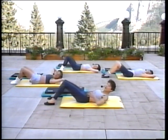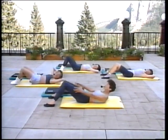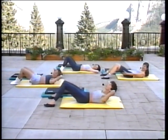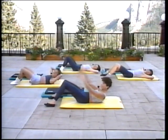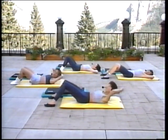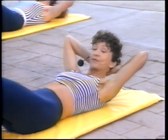Okay. Now we're using the abs as stabilizers. Let's use them as prime movers. Let's do forward curls. You have hand options. You can put your hands right out here or behind your head, but don't do this. You want to keep it smooth. Okay, ready? We lift. Up and up and down.